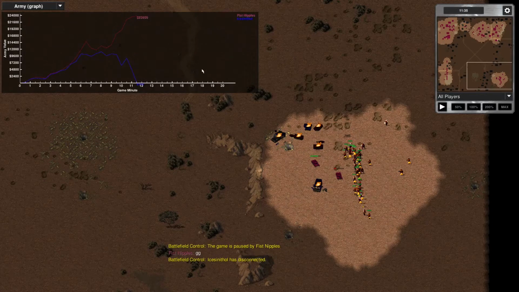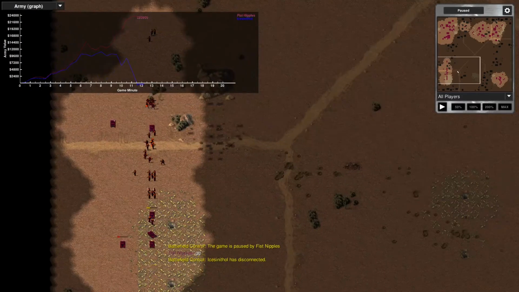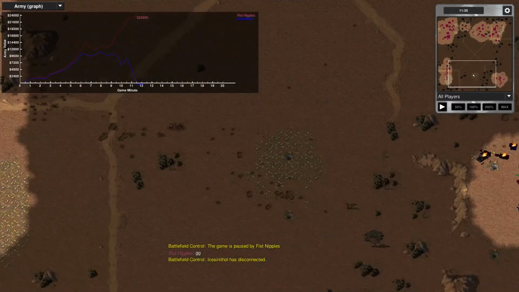Both players about even in army value up until minute 6, when Moods' economy just allows him to start pulling ahead and committing to battle events, which just wears down Iceinithol. But really, the game, I would say, was over as soon as Ice was denied this ore patch. Being behind with the oil derricks definitely doesn't help either, but if you can't expand, you're dead.